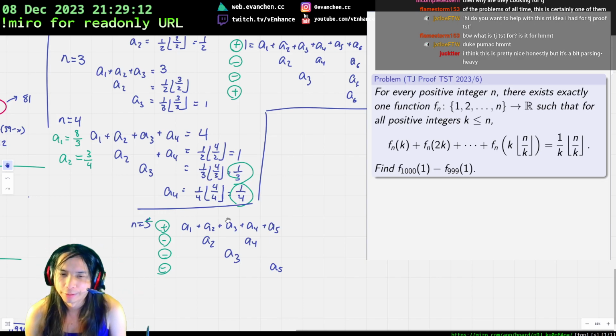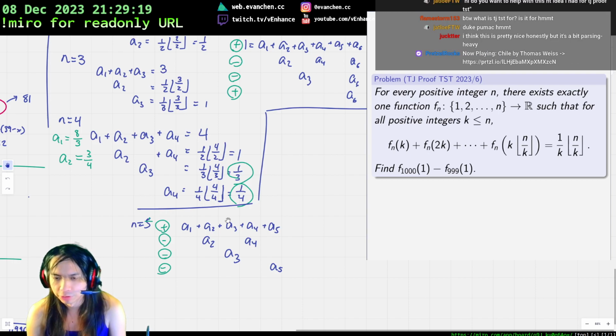Yeah, I feel like this feels better to me than solving the system, because what's happening is the answer is independent of certain equations. For example, for n equals 5, we don't need the equation for k equals 4. So only some of the values are being read. I think you can even do just plus minus 1. Maybe.